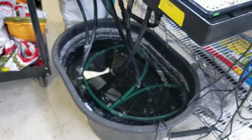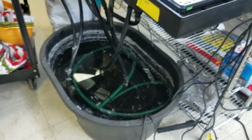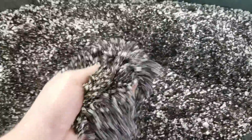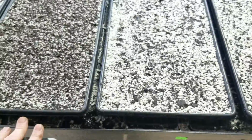So I have a way to measure that, I just use a bucket. And the reason I'm doing that is because we use these hydroponic watering trays to water everything. There's my reservoir. It's just a stock tank from Tractor Supply, with pumps we get on Amazon, we'll get into that later. And so we have to cut the soil or it just absorbs way too much water. So we mix this soil 50-50 and it ends up coming out pretty white. Now, the soil itself that I'm using has no perlite to start, so we end up half and half. It looks like snow.